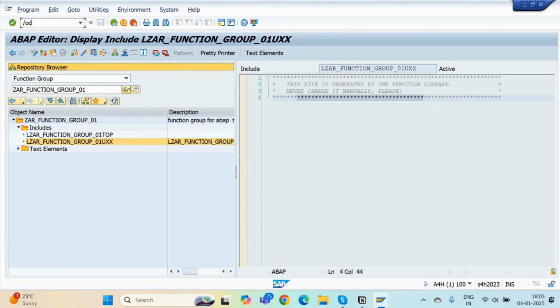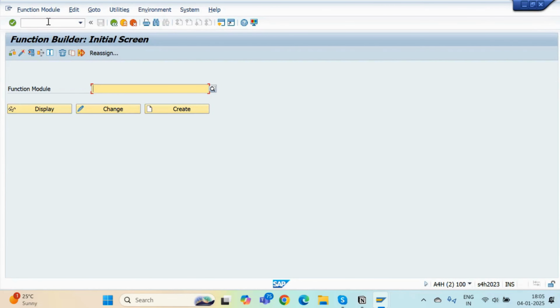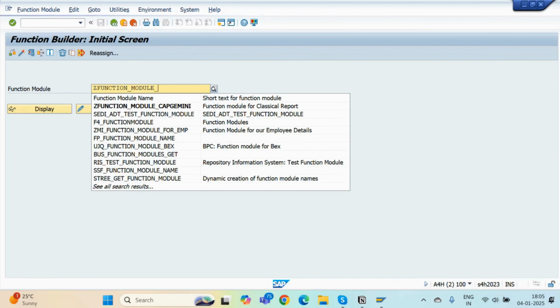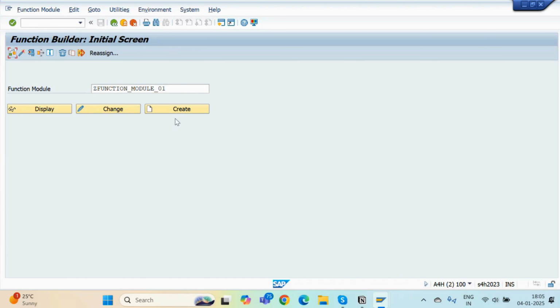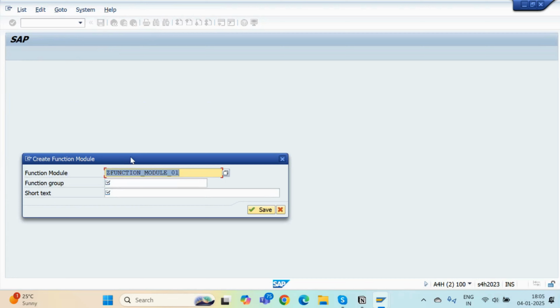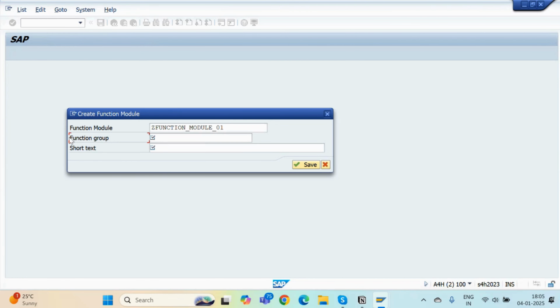Go for SE37. Z function module. Create. See here, it is automatically asking for a function group. So without a function group, we cannot create our function module.